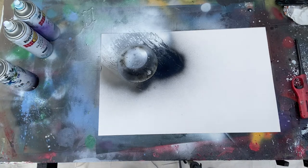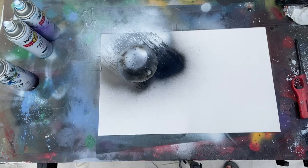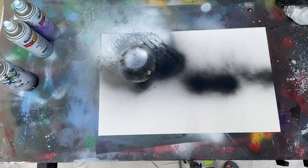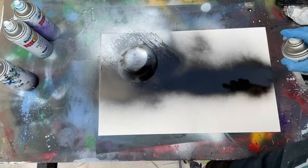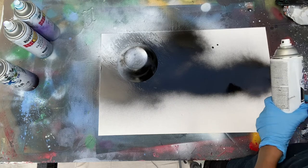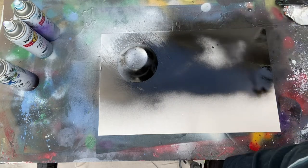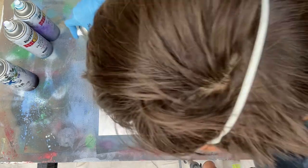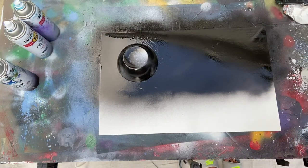So first thing we're gonna do is make the background. So we're gonna take our black and completely black out the upper part, because the lower part will be covered with mountains and I don't want to waste paint. So we're just going to do the upper part because that's all that we really need to do. Just like that.